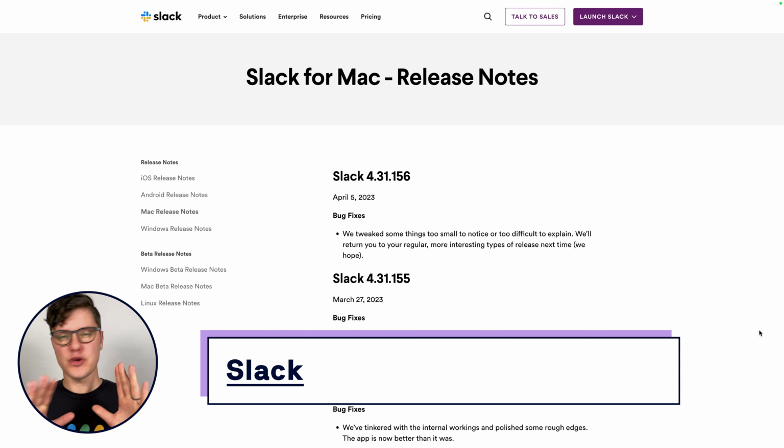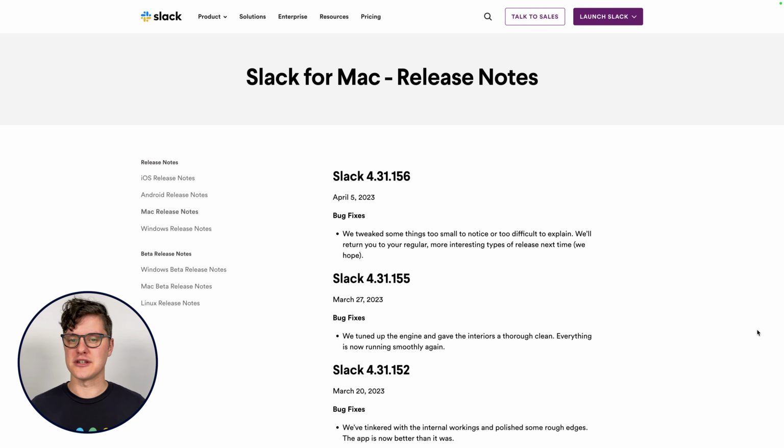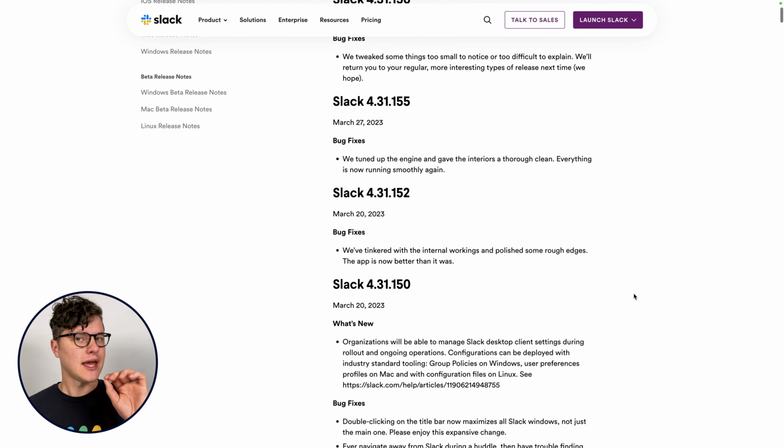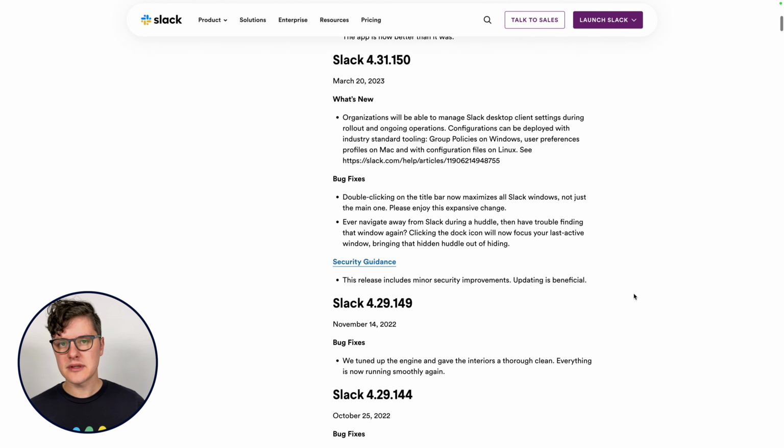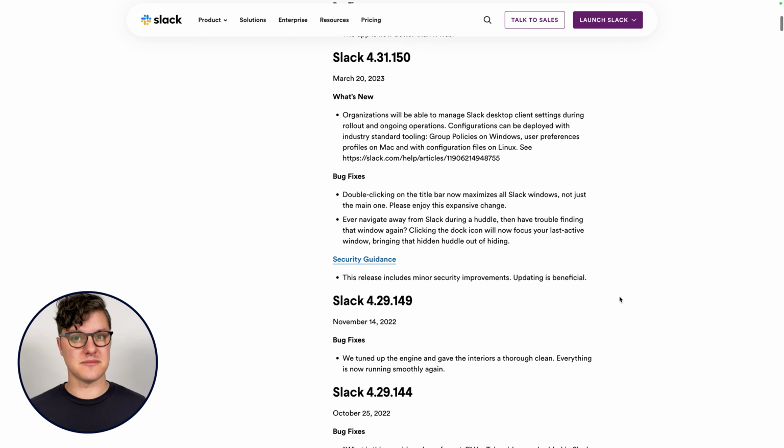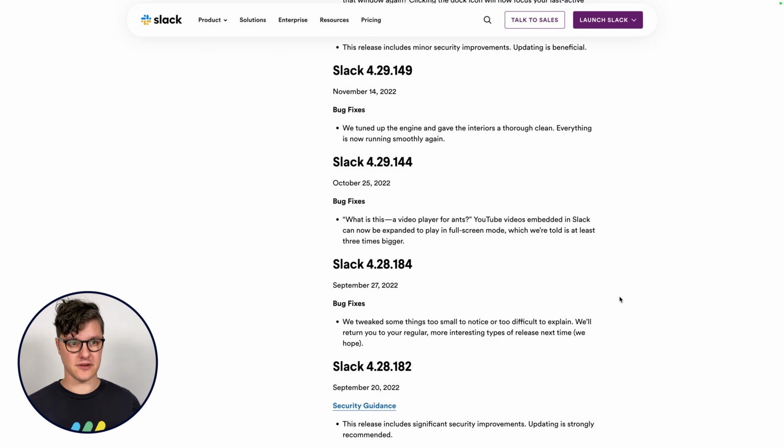Now, Slack is pretty well known in the release notes game, but we are users of Slack ourselves, so of course we had to check them out for ourselves. And frankly, they're just great. They're really good at having nice overviews of what the release includes, even if it's a small release, which as a user who likes to look at every release note, I appreciate that. I want to know the tiny little things that I'm getting or the things that have been fixed, because sometimes those make the big difference.